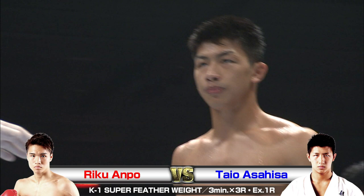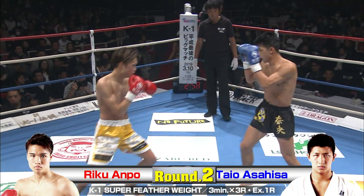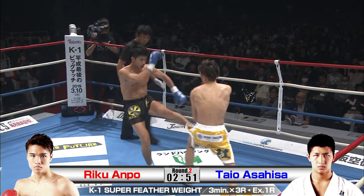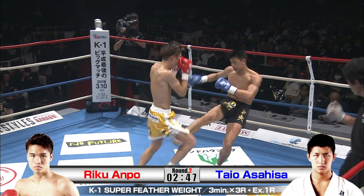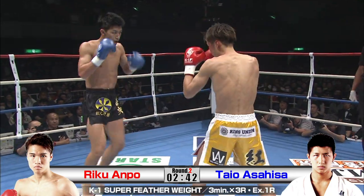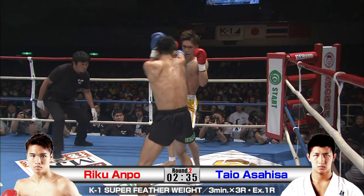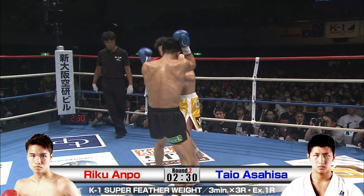Second round. Out with the last. Round two! And here we are. Ooh. Ooh, axe kick. Don't see that often in K-1. Ura Otoshi. Ooh. Yeah, really sharp. Andy Hug made those famous back in the day. Ooh, nice kick. Ooh, another front kick. He's going high very well. He's got a good arsenal upstairs and downstairs.